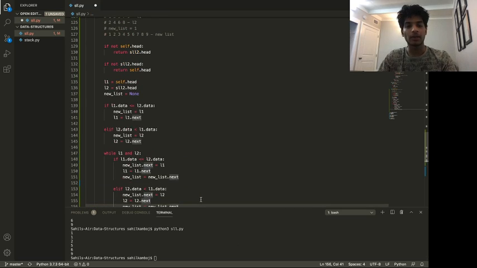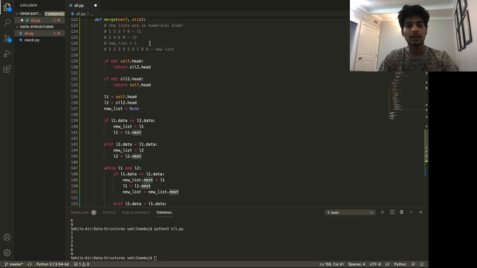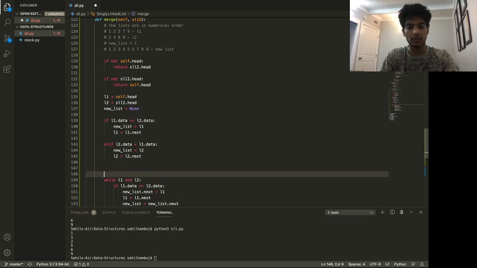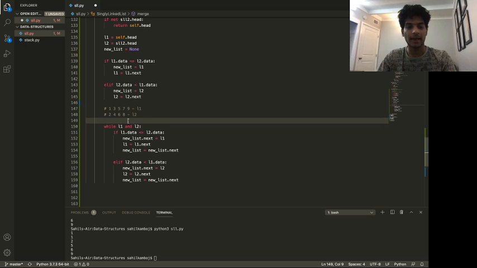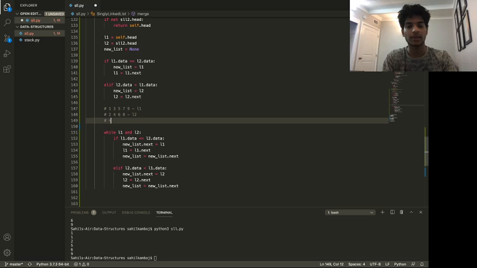So what are we doing here? We're saying that, let me copy this because I think it'll be easier if it's down here. We said our 1 is going to be our first node, then we moved our L1 over. So we said our new list is going to be equal to the 1. We moved our L1 over, and our L2 was still equal to the 2.